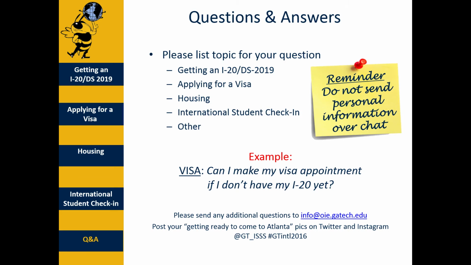The next question is about OIE check-in. It says, I wanted to know what all documents would be required when we check in at OIE once we arrive on campus. This is a great question. We're really glad to talk about this as much as people need. You're going to need to upload your I-20 or DS-2019. Once you get it in the mail, please sign it on the bottom. There's a line for the student to sign and print his or her name. So make sure you do that first. The next document you will have to upload is your F1 or J1 visa once it is stamped into your passport and you receive that back from the visa officer.